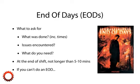Now, this email makes all the difference. They need to do it every single day at the end of every shift. Tell them that it shouldn't take more than a few minutes, and if it does, then they're doing it wrong. What I like to think about it is, if they can't get the end of day emails right, how are they going to get the important stuff right? Because it's a real basic task. You're just saying, every day I want you to send an email to me saying what you've done. And if they can't get that right, chances are they're not the right team member. So it's a real good way to qualify them and test them right up front.